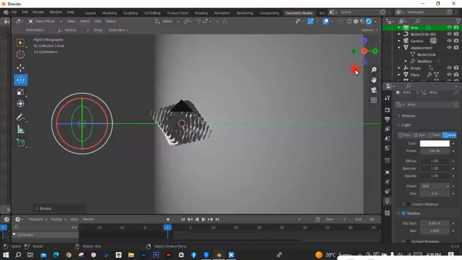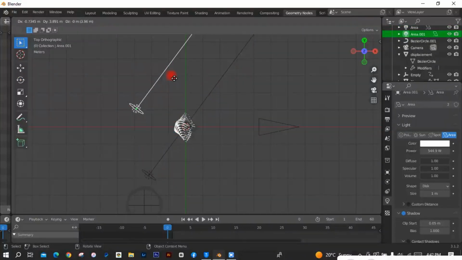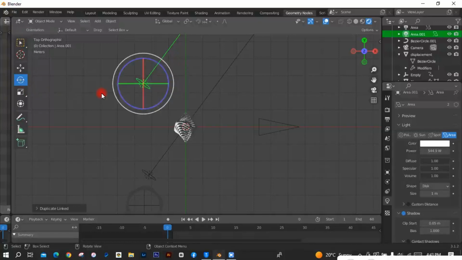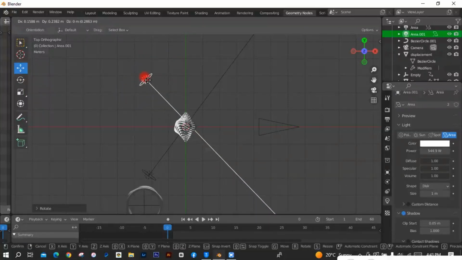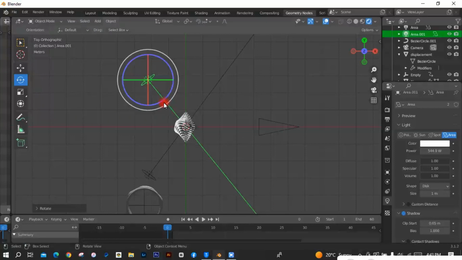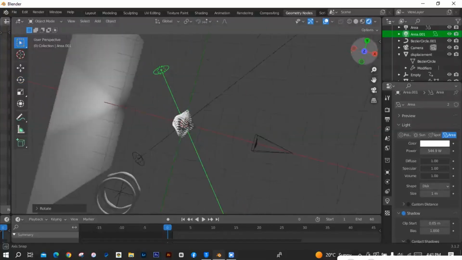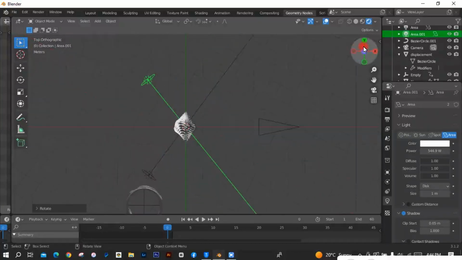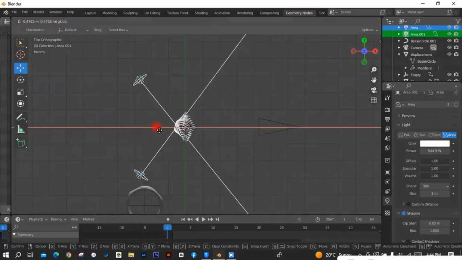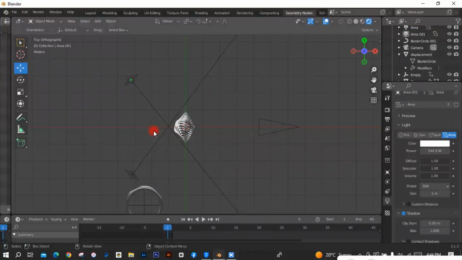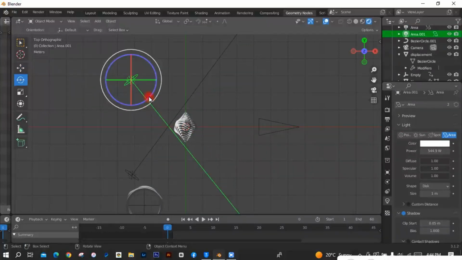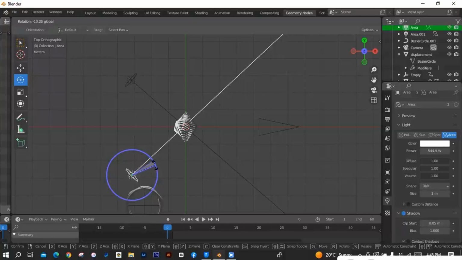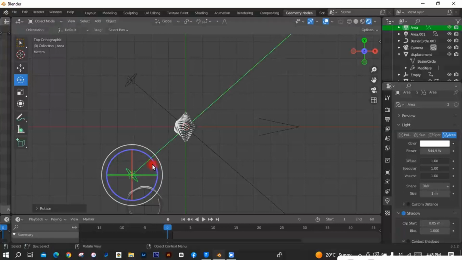Then you're going to duplicate that light. So in this instance, I hit Control Shift D and then duplicate it so that whatever setting you do on one light, it's going to replicate those settings on the other one, so you don't have to keep on going back and forth with the settings on the other light source. So just play around with the light positioning until you're satisfied with the end result.